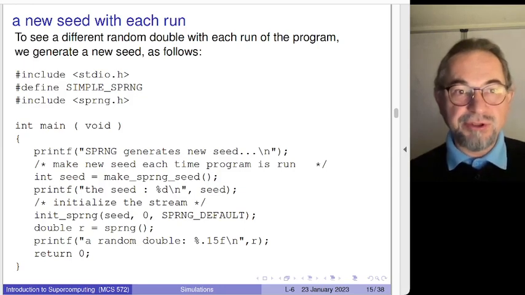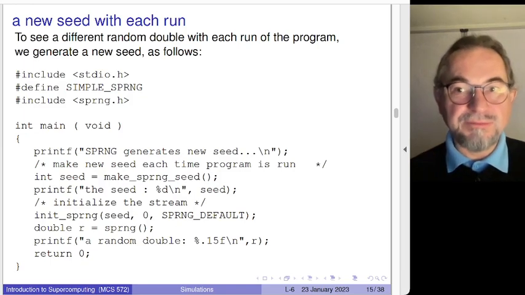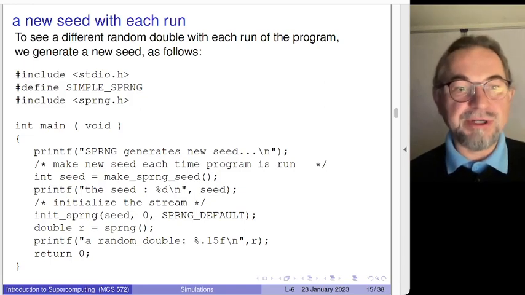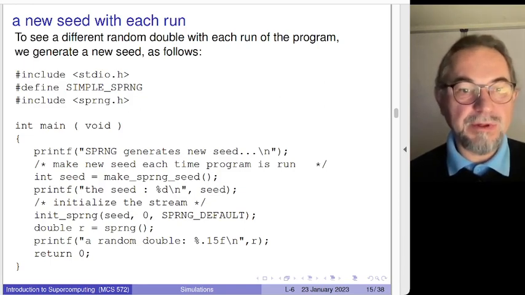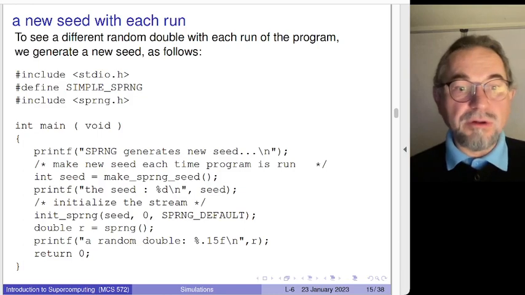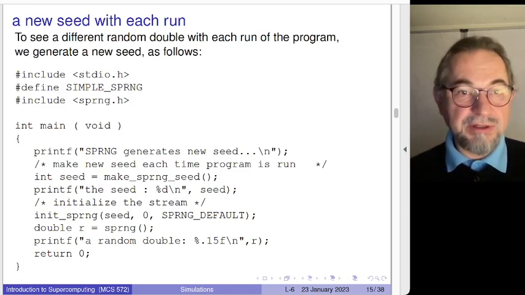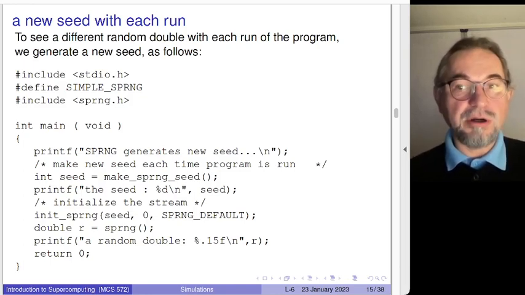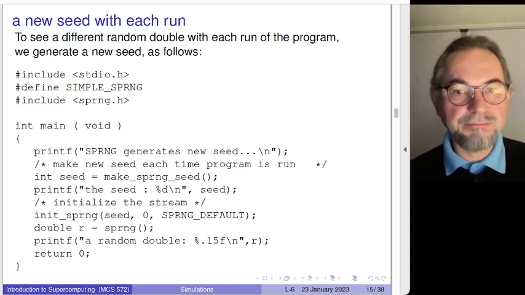One has the advantage of using one of the standard libraries that some thought has gone into this generation of the seed. So the example program here will return a different random double number.